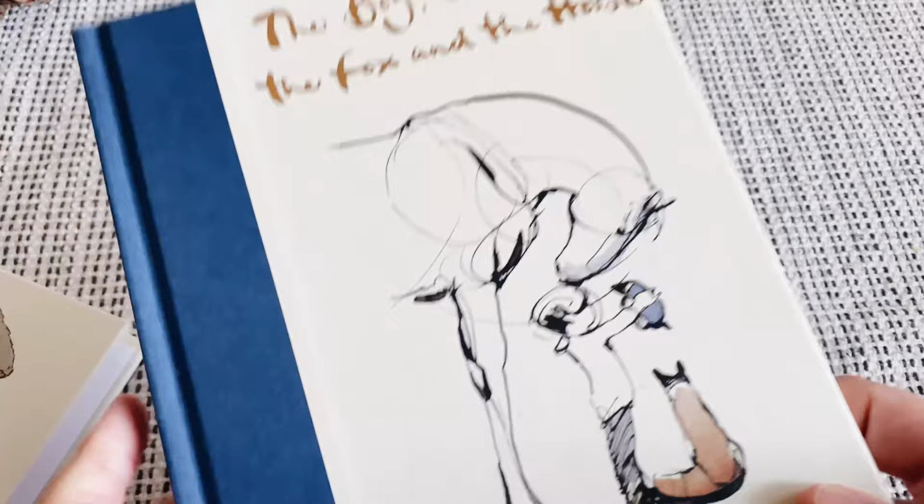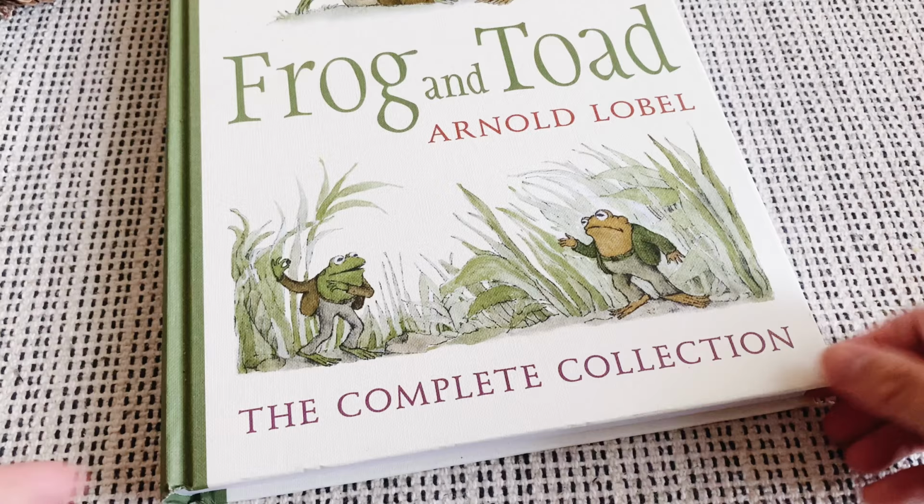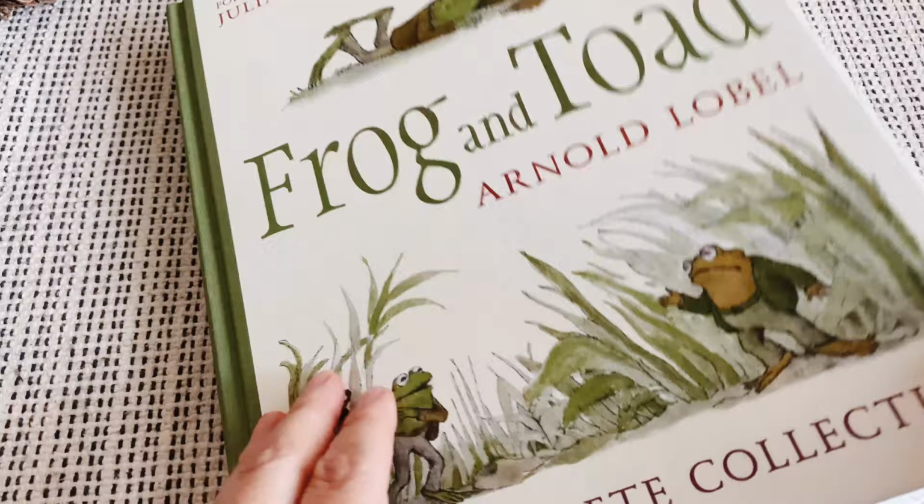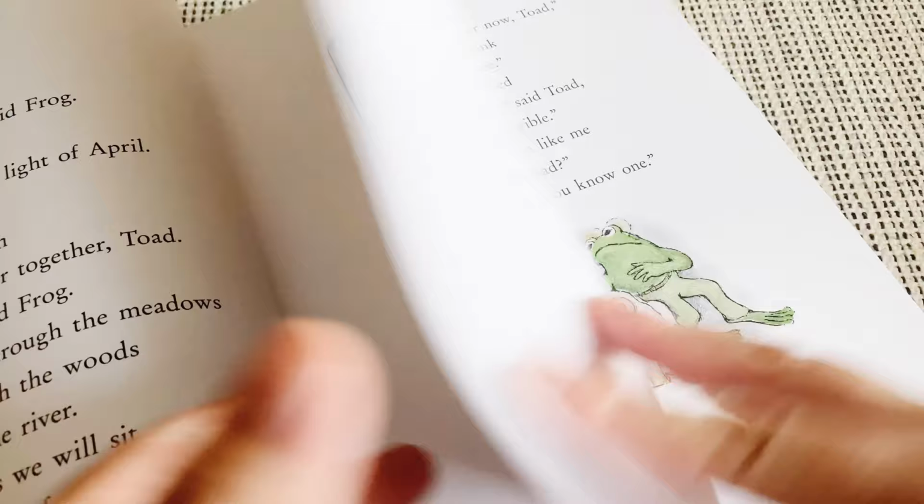And the last one is called Frog and Toad. It is the complete collection. I actually have a phobia of frogs and toads, I can't stand even pictures, but yeah. So I'm going to read it to the boys this whole school year. It's the complete collection of the book.